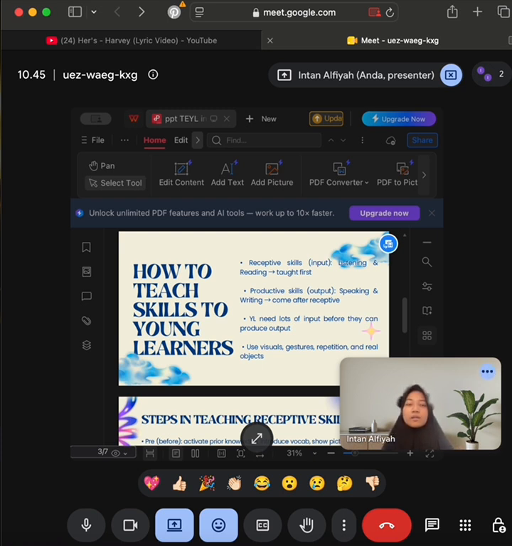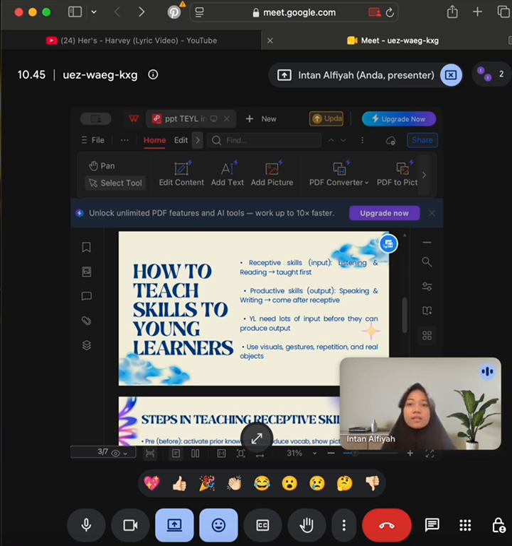For the example, in the first grade, the teacher spends the first weeks to doing listening activities or just playing audio, singing songs before asking students to speak. So student needs input first. After that, after the input, student can give the output.